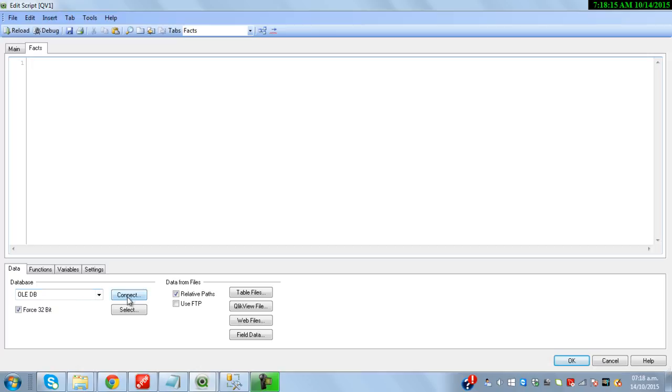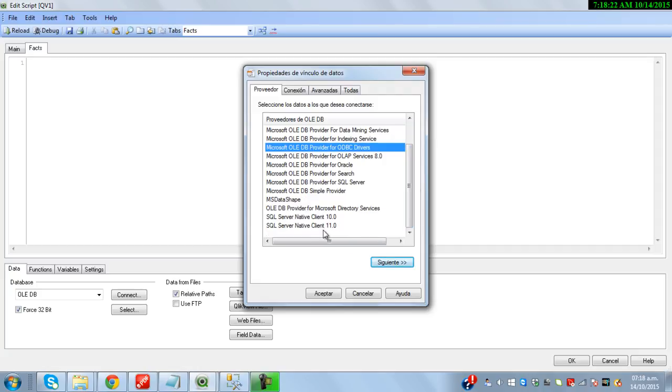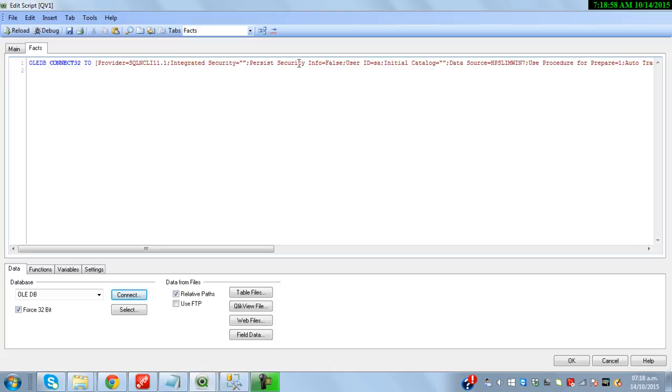This time we'll connect with a SQL Server database, so I will click here, connect, to choose SQL Server native client, next, and select my server or wherever you have your database. Blank, XA, test connection, succeeded, accept, and it will generate our connection string.